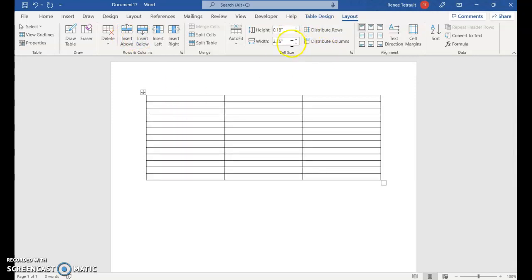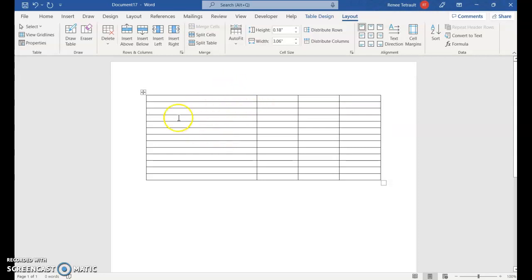The default settings for the height and width are, depending on the table, always equal column widths. So if I were to choose add to the right another column, they'll all be equally divided, so it goes within the margins. If for some reason you wanted one bigger, you would just manually change it to select your own size. Now let's say I made this one really large, but these are uneven. I could select these 3 only and distribute those. So those are equal, but this one's larger. You could do it manually by just hovering and dragging them over.